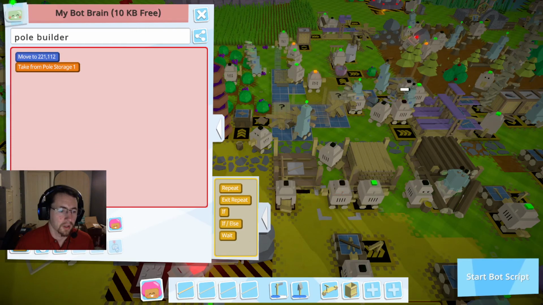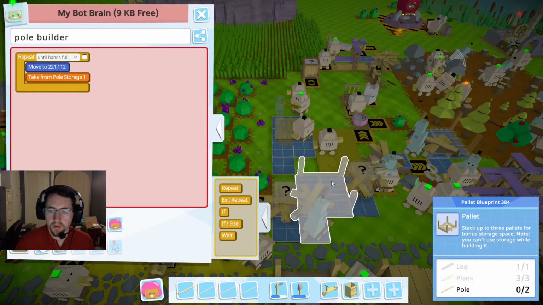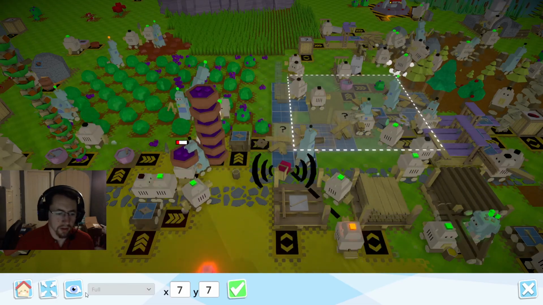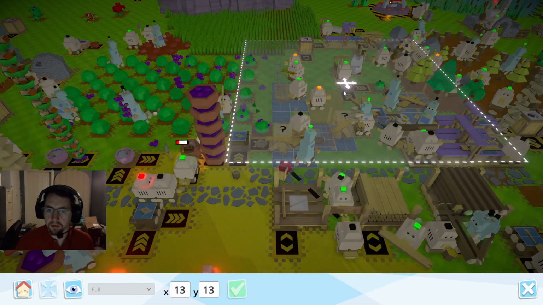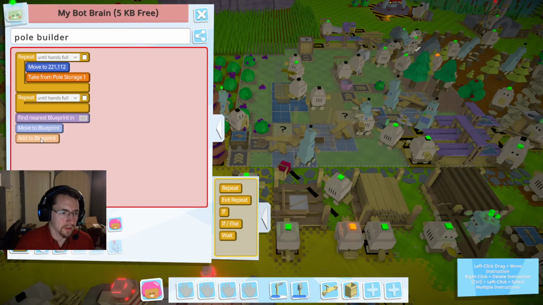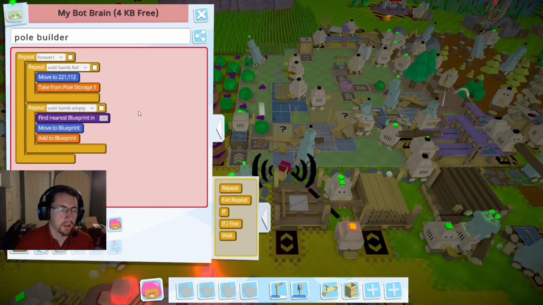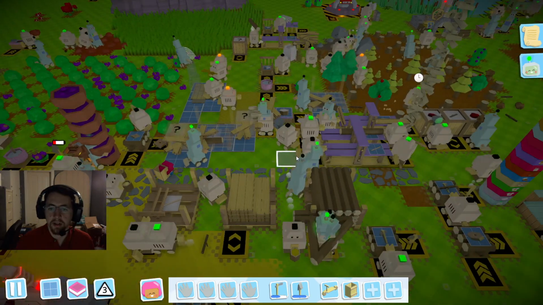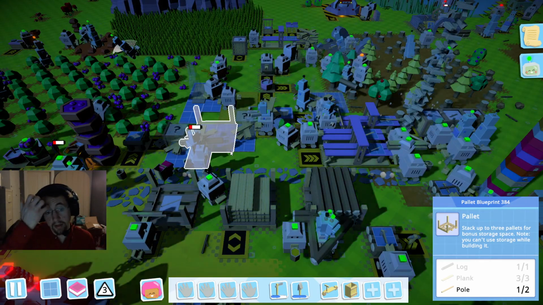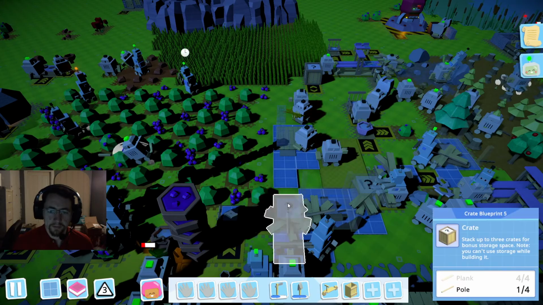There we go. And we'll do this until hand's full. Then we'll go ahead and find a blueprint, and we'll do it in the largest area that we can. There we go. And we'll go in there, perfect. And we'll do that until hand's empty. There we go. Okay, so he's going to go ahead and make sure that we constantly get poles added to any of the building projects that we have in this area, so that we actually get those built.